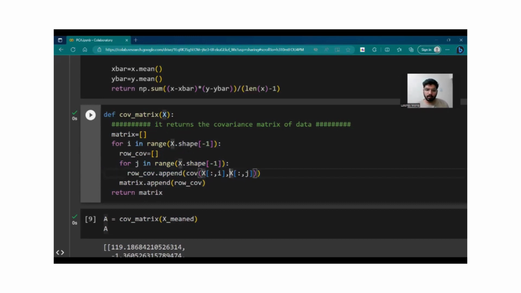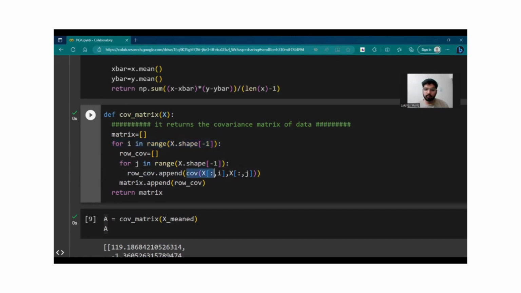So for one iteration of this loop, it is being executed n number of times, that is the number of features. And this is also being executed n number of times. In total it is n square.